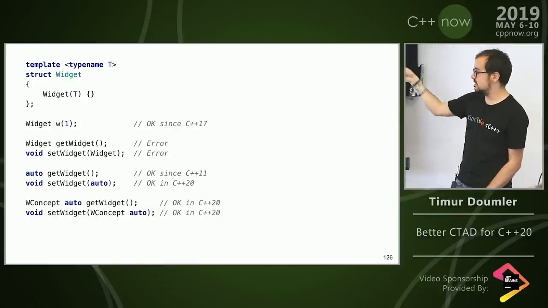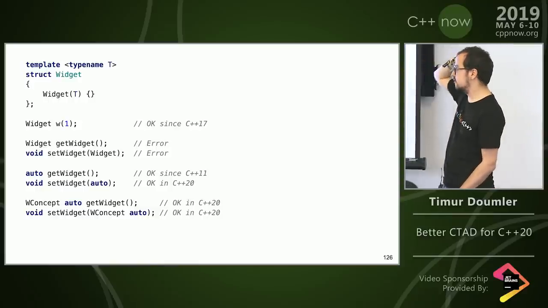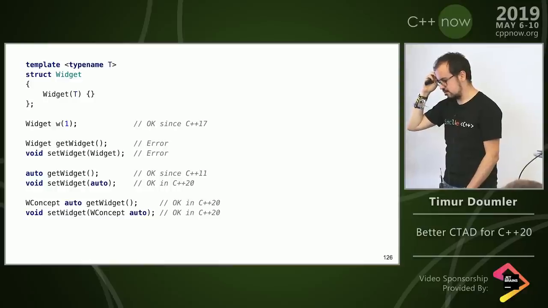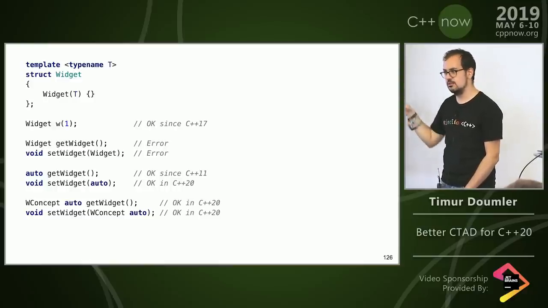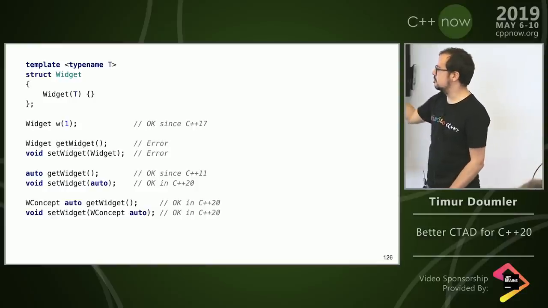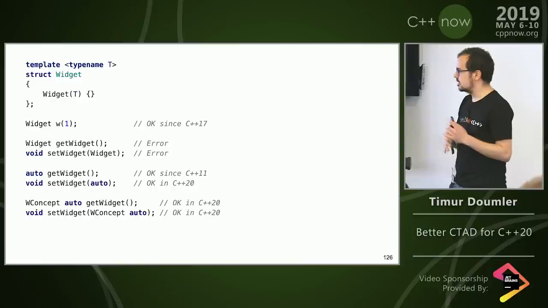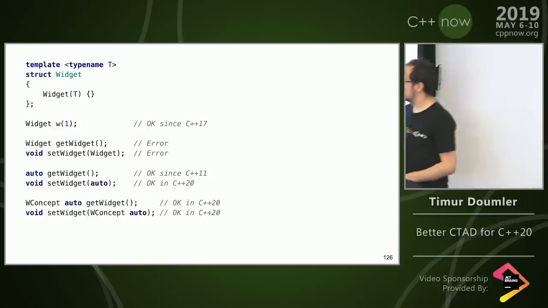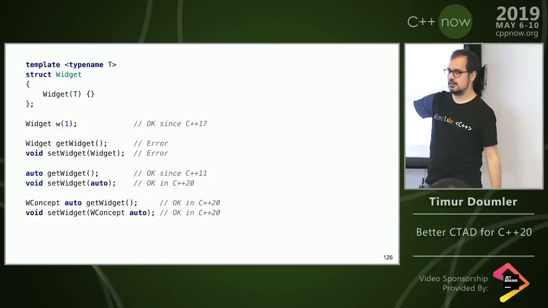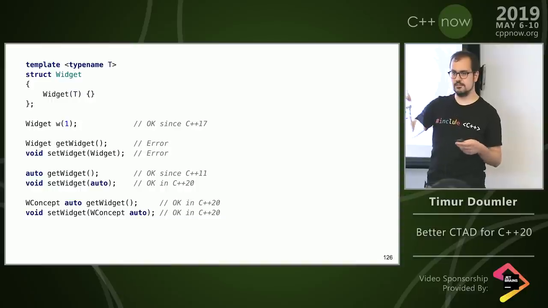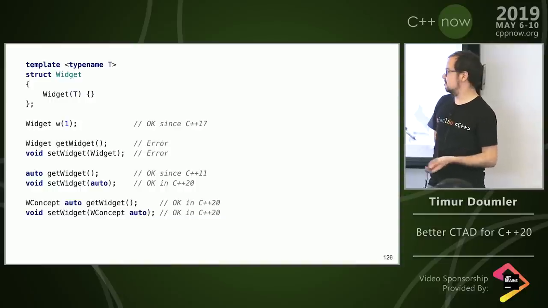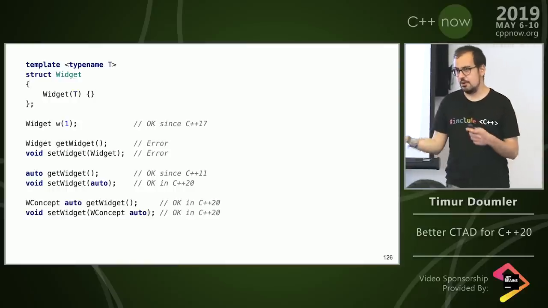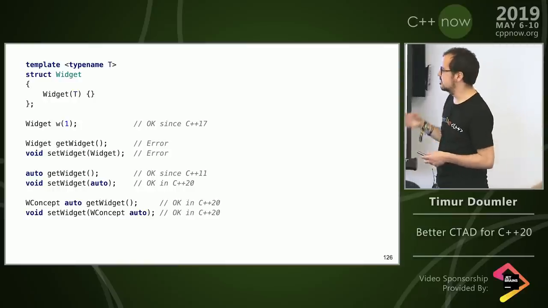And actually I heard from other people that they expected that to work and it didn't. And kind of the unfortunate thing here is that in the very first version of this paper, Mike had like, I think 12 different things that he wanted to be added to CTAD. And this was one of them. And then we discussed this in Rapperswil and it kind of fell through the cracks. I looked up the meeting notes afterwards and there was some discussion where someone said, well, if you would be able to do this, then you would have different return statements that return different specializations of the template. You could write ugly code, but the same holds for auto, it's not so different from any of these. And there wasn't a poll on this or anything. So it kind of fell through the cracks.